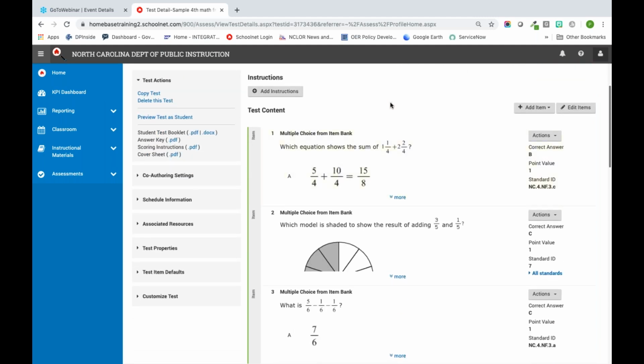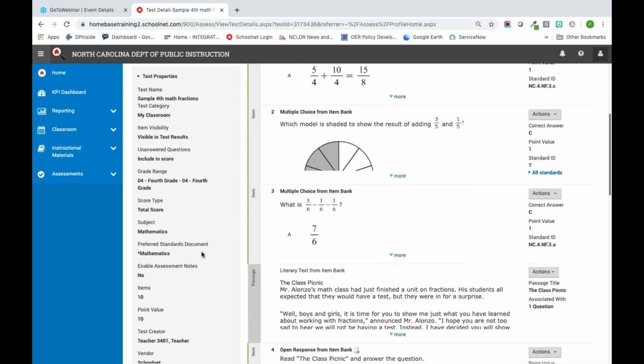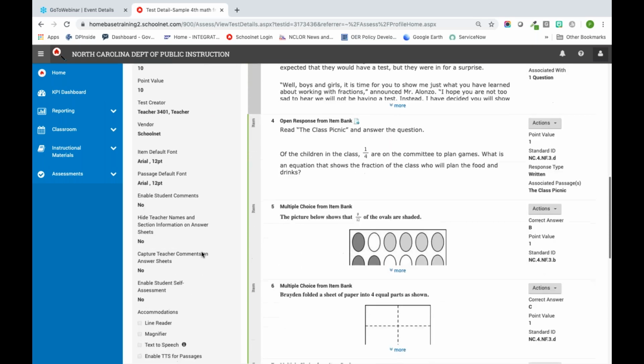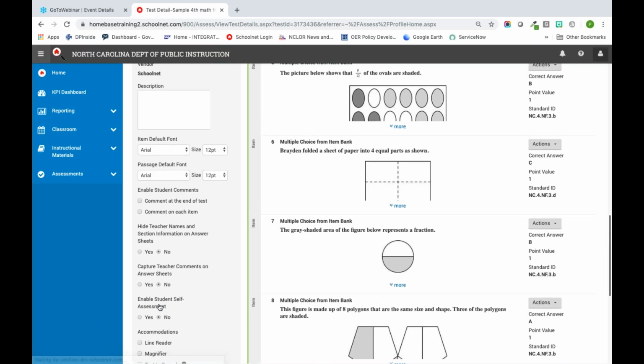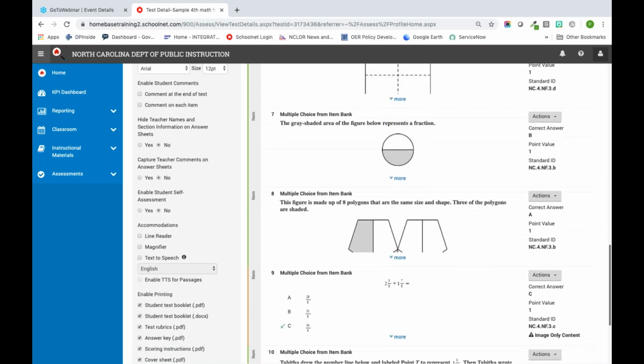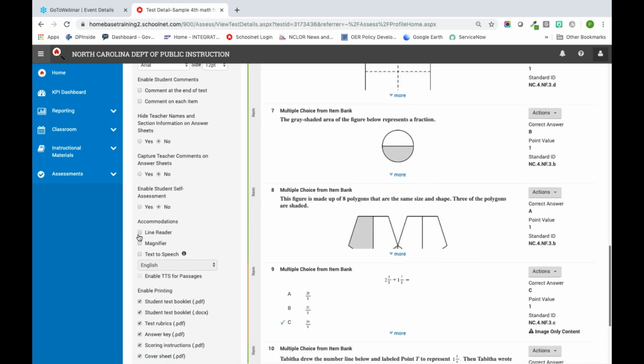If I needed accommodations on this test, that is going to be under our test properties. And you'll notice that right here, I do not have any of my accommodations checked. So accommodations in Schoolnet are a 2-part process. When I am creating the test, I have to go in and select the accommodations that I would like to enable.